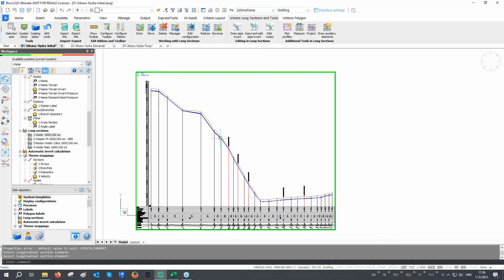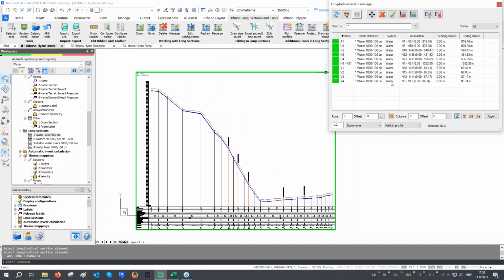To show you that, I will open the function Profile Manager, where you can do many different things with the profiles. One of those things is to change the configuration with which you have drawn your profile. Maybe you have one configuration that you use for designing, and then when you have to submit your project to the clients, you can change the language, the visual style, or the data that you need.